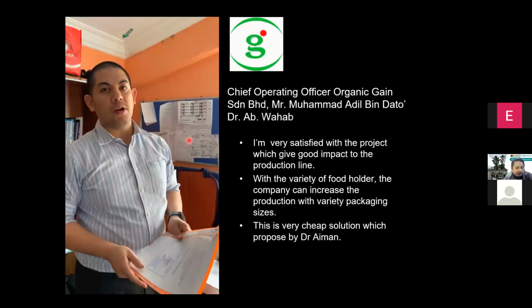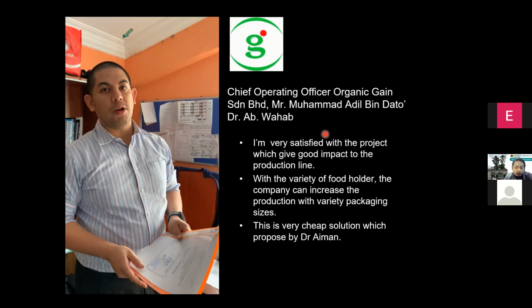Now this one, I just want to share with you. This is the Chief Operating Officer, Muhammad Adil bin Dato' Abdul Wahab. They are in charge of the company's operation. They are very satisfied with the project and it gave a good impact because, as I mentioned before, for SMEs the concern is the budget. So we can reduce a lot of cost. As I mentioned, it was 30,000 for one set of food holder, and now it's only 1,000 or 2,000 ringgit. I will share some of the data later on. So they are very happy.